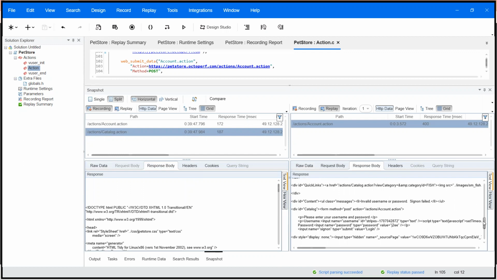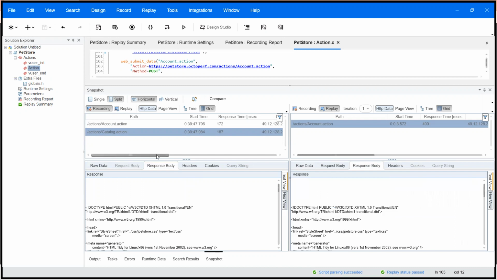You can even cross-check the response size. See the size: 4674 bytes in the recording. In the replay, 3706. It means we haven't got the proper response.